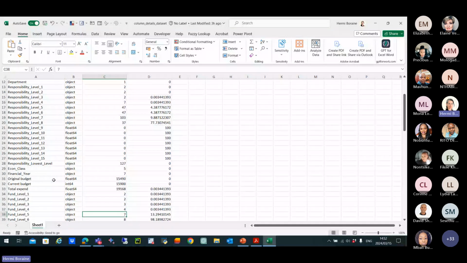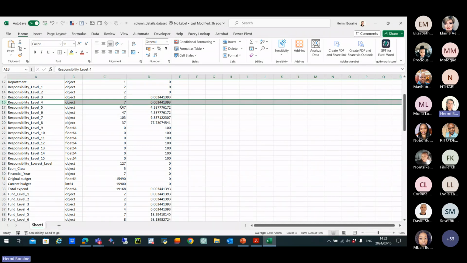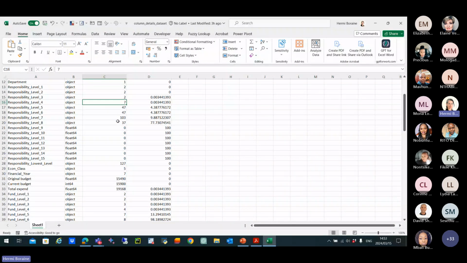There are numerical columns, the budget, original current, and the total expenditure, the number of unique values, and fortunately, this has limited missing values, and so on. Just check here, responsibility level 4 looked like a sensible one to analyze in terms of detail as a first, so you'll see it later in this analysis.